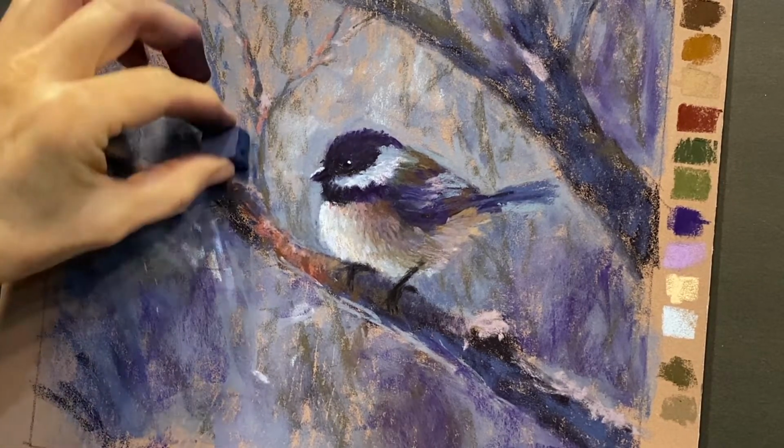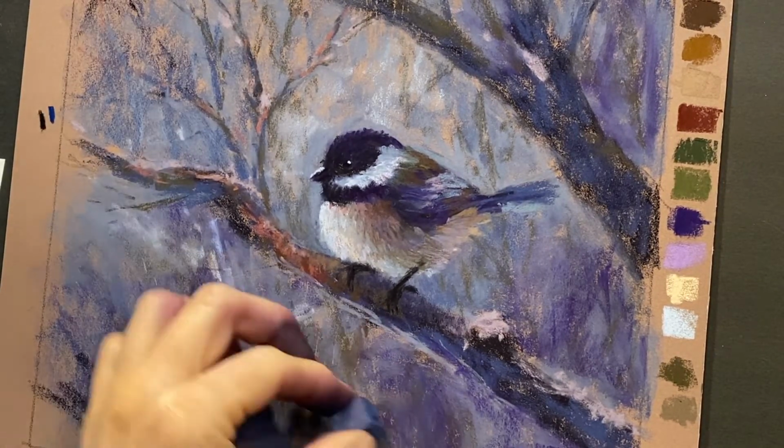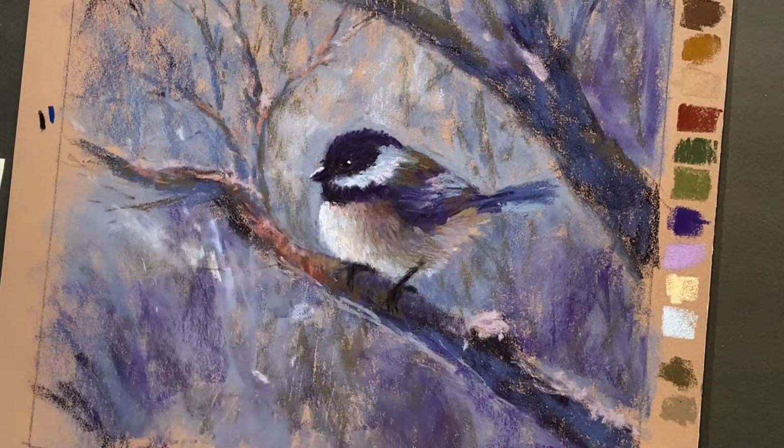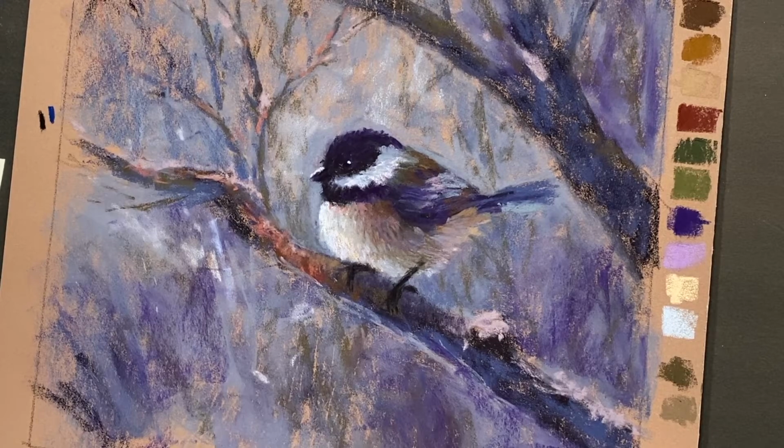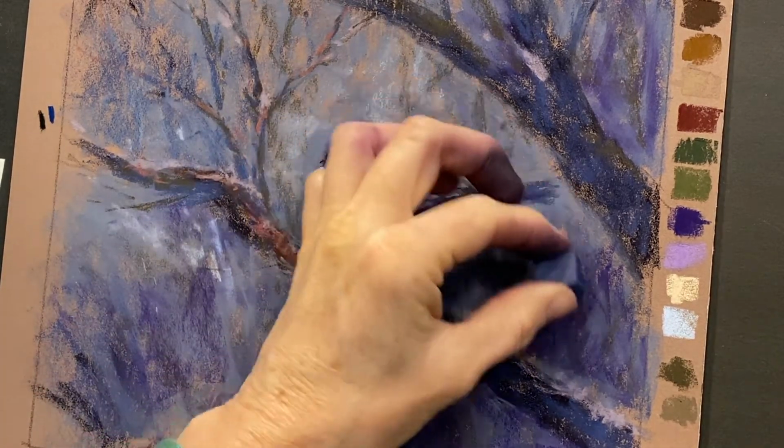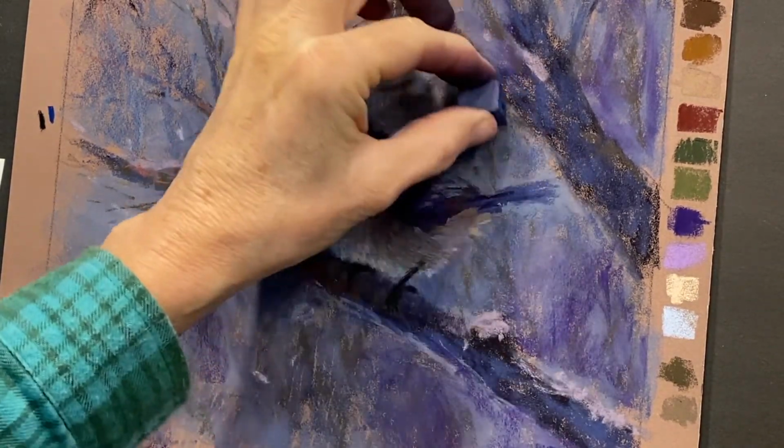I'm adding different values and different lines to indicate branches and things far away. Again, if you want to give that impression of something being far away, less detail, less value, less color.